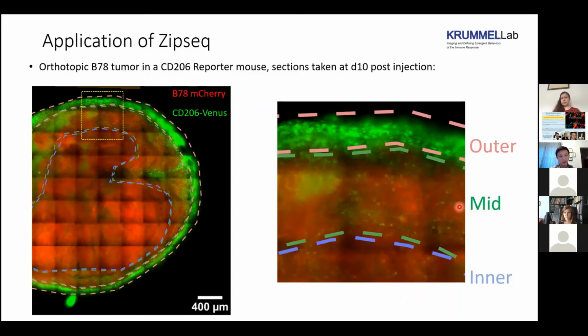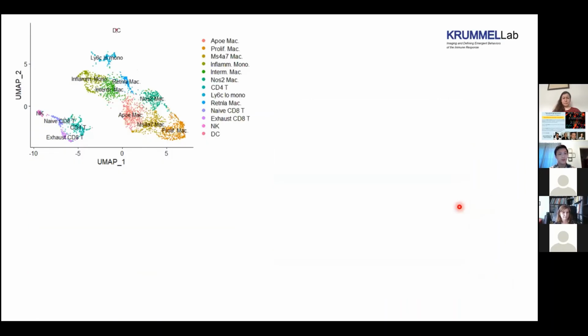So during our ZipSeq approach, we're able to label the immune cells within all CD45 positive cells, theoretically within these 3 regions, and from there we're able to extract this information. We found all these different populations of macrophages. I'm sure anyone who follows the field will recognize some of these marker genes. So we have the myeloid arm here, and then of course the lymphoid arm over here.